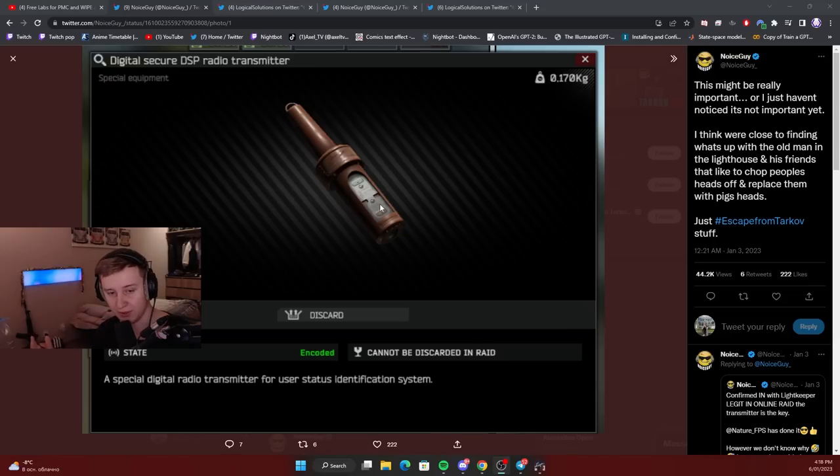However, apparently this was a glitch. We were not supposed to get the radio transmitter, or at least it wasn't supposed to be encoded, and we should not have been able to cross the bridge. So BG changed the quest bullshit, and now you can't get this butt plug by failing the quest.